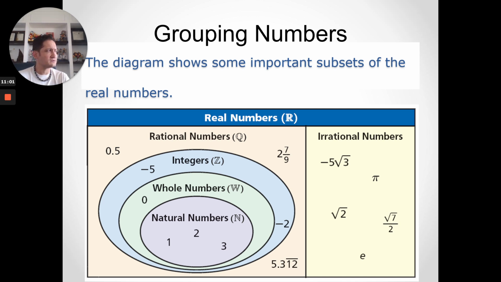Bad choice of words, I suppose. If I told you 4, what is it? It's everything. Oh, sorry, it's not irrational. It's natural, whole, integer, rational, and real. Now -4, not +4. Once you get -4, it's not natural or whole. It's integer, rational, real. Those are things we need to be able to discern.